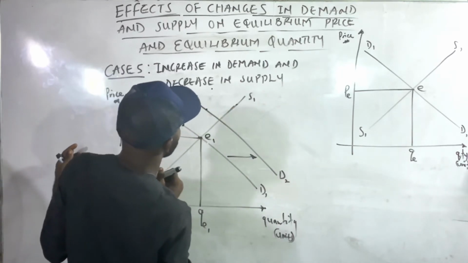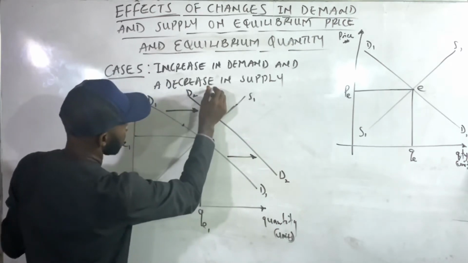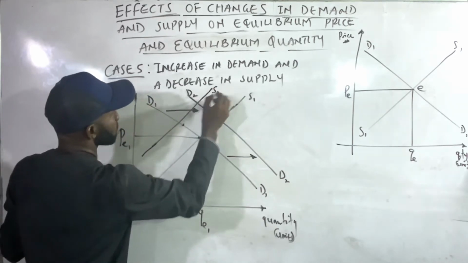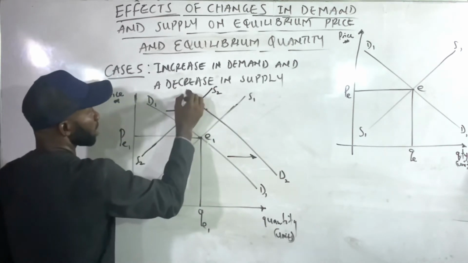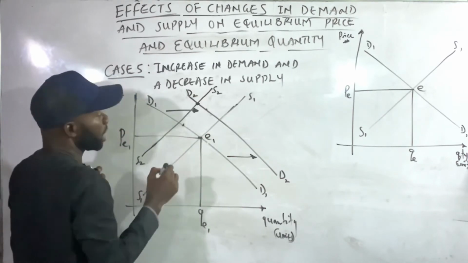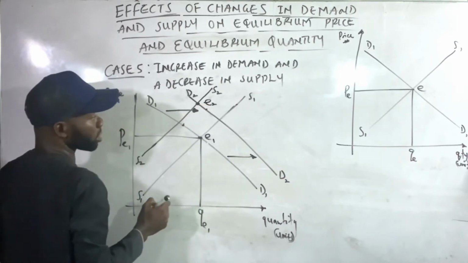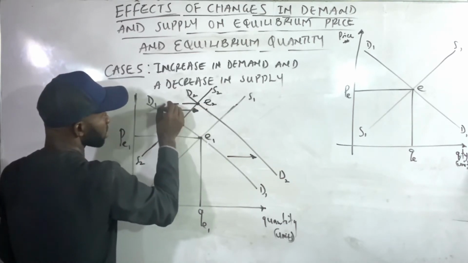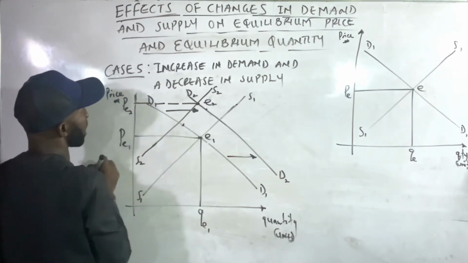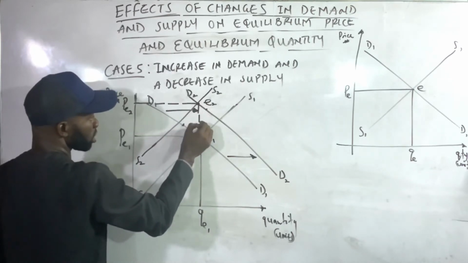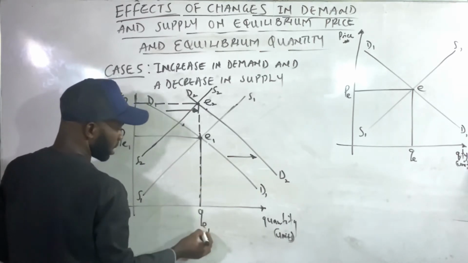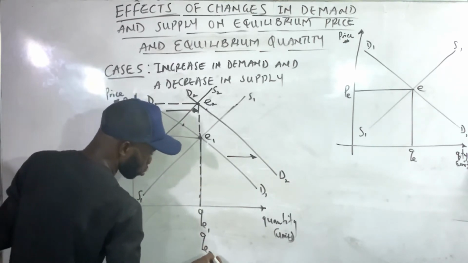So let's consider something around here. And then we'll bring it down. So that gives us S2, S2. Combining the new supply curve and the old and the new demand curve, this will become our new equilibrium point. Don't forget, we always trace it to the price line, which gives us the new equilibrium price. Trace it to the quantity line. Both of them are on the same line. It means our equilibrium quantity 2 is also here.